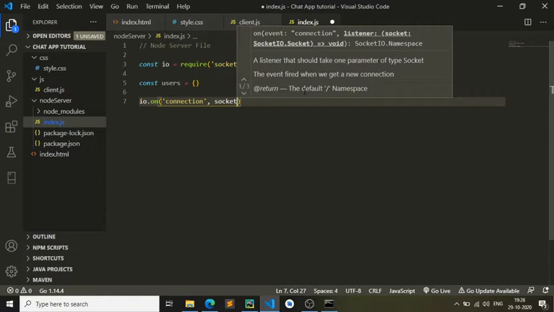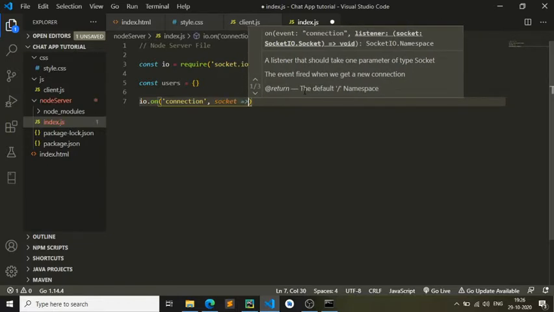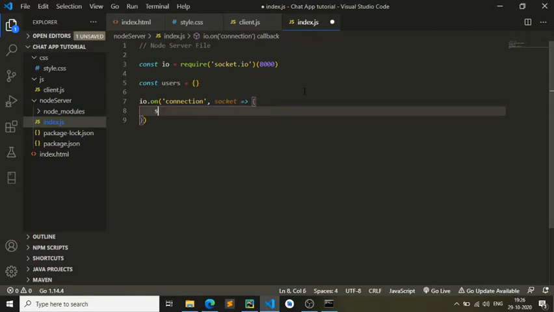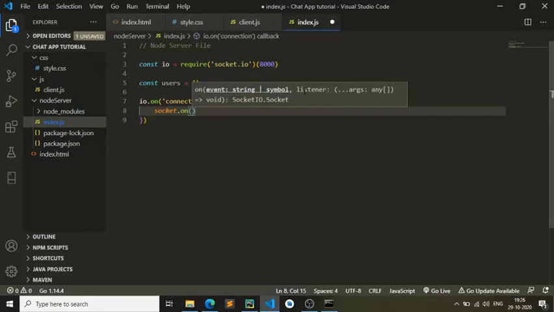And I want to call an arrow function. If you don't know what an arrow function is, it's basically we just type out an equal to and this greater than sign. Then we put these curly brackets, and then I type out socket.on. So a socket will be triggered. Socket is basically a part of the server that will get the information that the client sends. It's not always in the form of messages or text. Whenever you are creating a game, it will probably be the change of the coordinates, or the change of the color, or some game state change like the player got killed. It's not always in the form of a message.